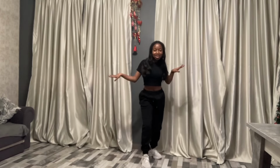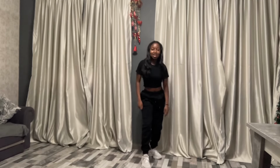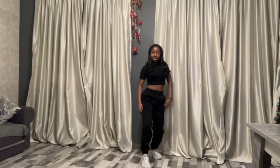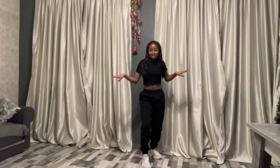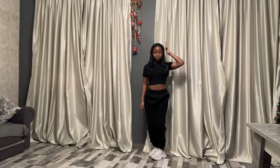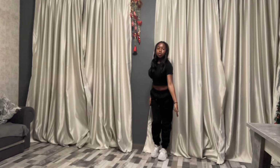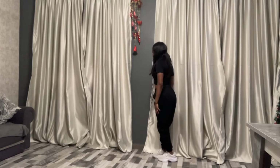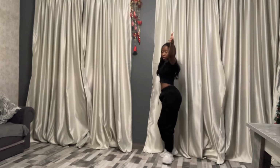So we move our body to the front, then body to the back, and we put our hands down. So while leaning back, our left hand is down, but our right hand is lifted and pointing our head, doing a gun gesture. And on the count of 4, we will push our hand, okay, to the front. And we will stretch our hand, okay, the right hand from top to bottom. We'll push it to the front and face the left, okay. Our body will move to the left. So that's the count of 4.